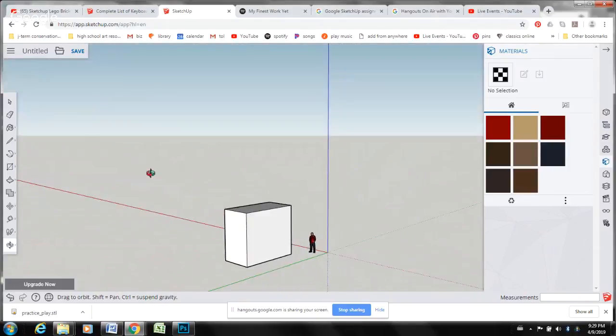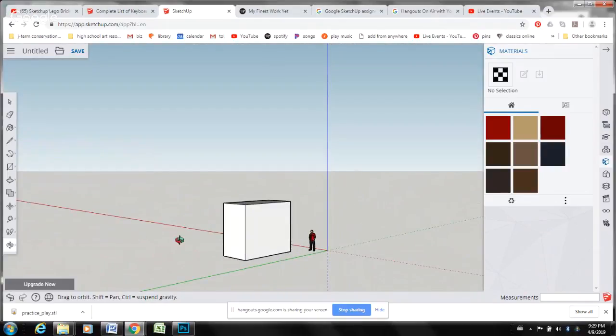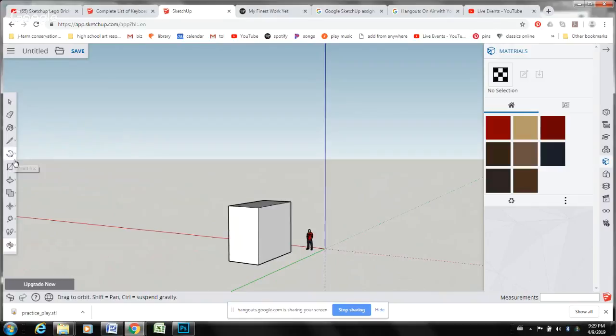I just want to get a different angle here. I can go over to the line tool or click L for line and just start building shapes however I want. And they're going to be at right angles unless, you can see it wants to click and it'll show you if you're going diagonally or not.